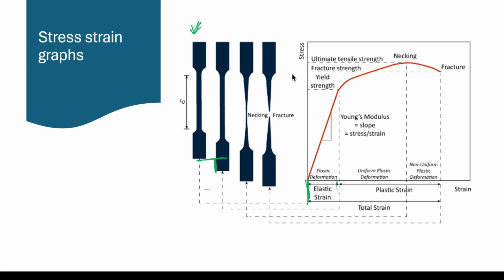So there's an extension, so there is a strain produced, and we're assuming that it is elastic. The minute you remove the stress, it's going to go back to the original shape. So this is elastic strain, and the slope will give you Young's modulus, that is a gradient, stress over strain. Now after this point, because it is no more a straight line, it has started to become plastic. So this is plastic, but the plastic is also its uniform plastic deformation, and then the next part is non-uniform.